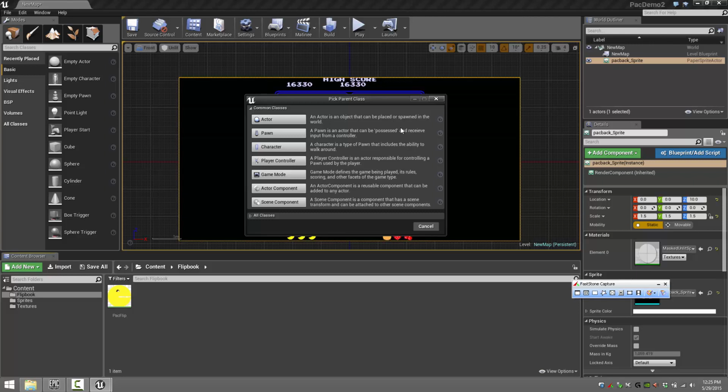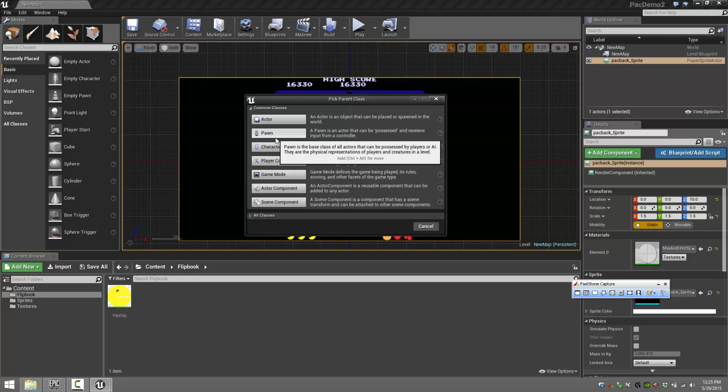If it can be rotated, scaled, and translated in a 3D world, and it's got components, it's an actor. Okay, so the very base level class, or pretty much anything that's positionable, not even necessarily renderable, but physically positionable somewhere in the world, it's an actor. Now we've got a couple of classes that specifically inherit from actor. And the first one here is pawn. Now a pawn is an actor that receives input.